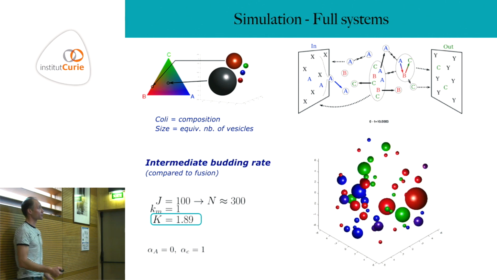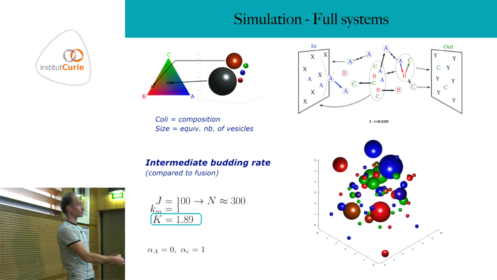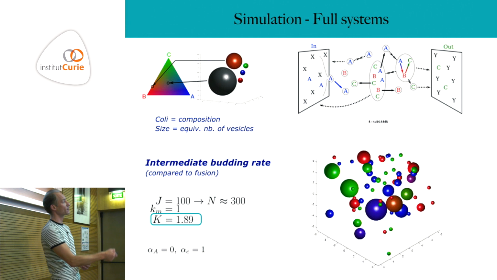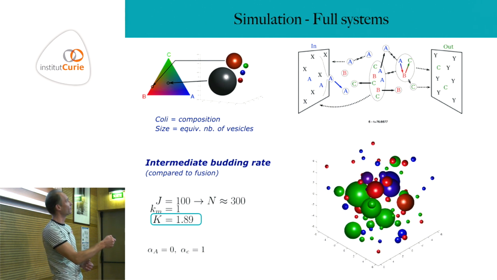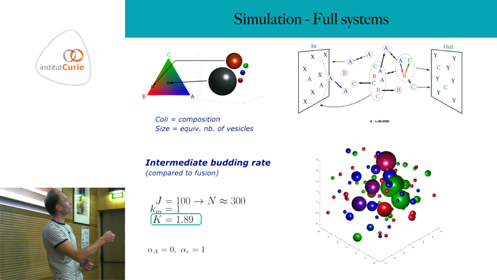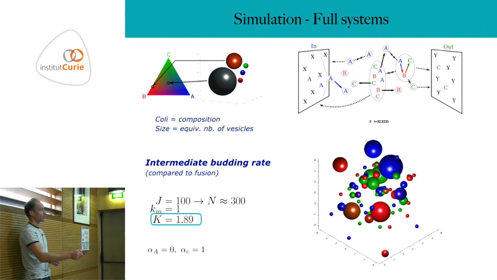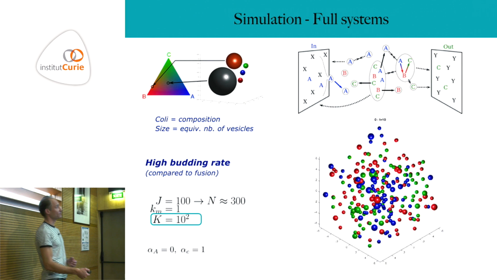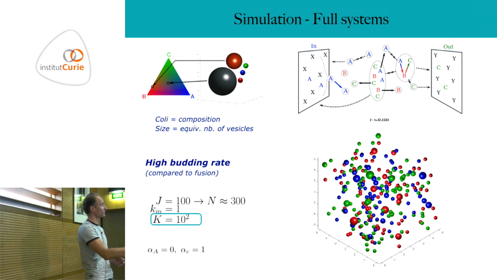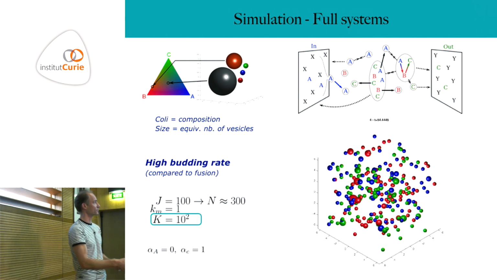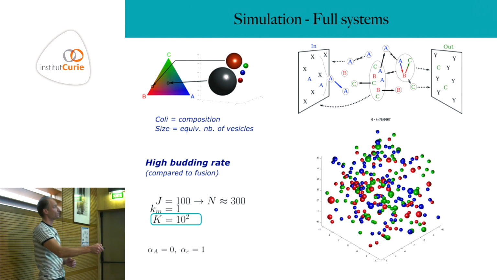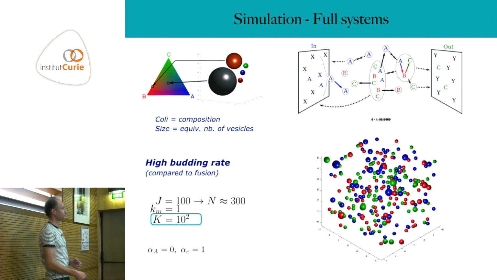As you increase the budding rate, the compartment becomes smaller because budding breaks compartment, but it also becomes much more pure. So there are much more of one color, either blue, green, red, or green. But they're still fairly large. And if you increase the budding rate even more, then you end up with basically a collection of vesicles. This is barely an organelle. This is a bunch of vesicles, which obviously are pure because they are just vesicles.